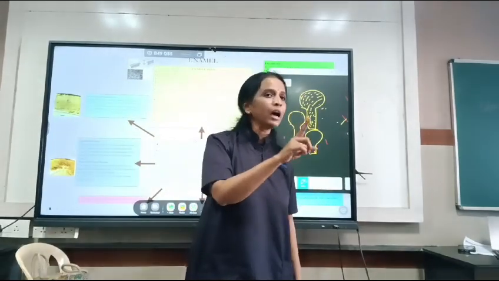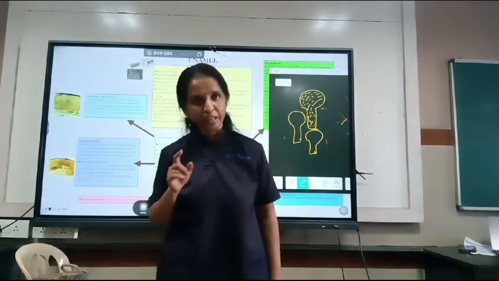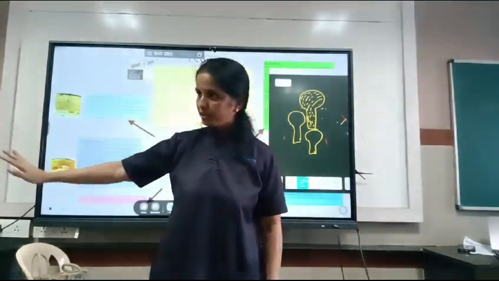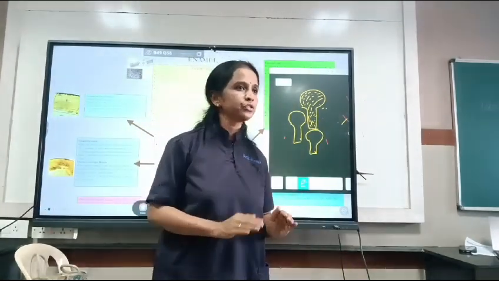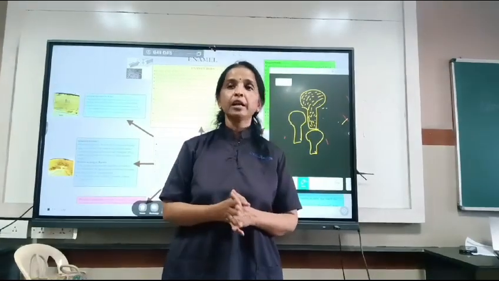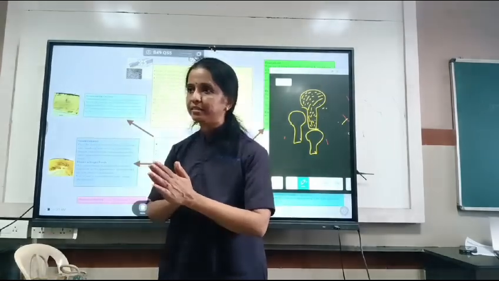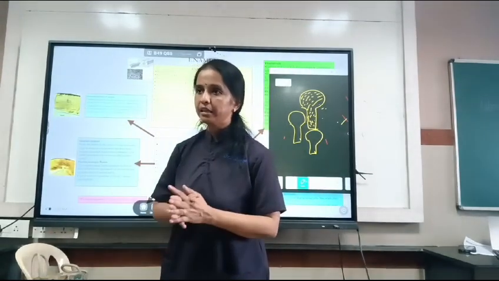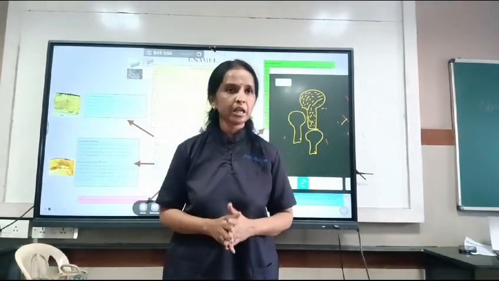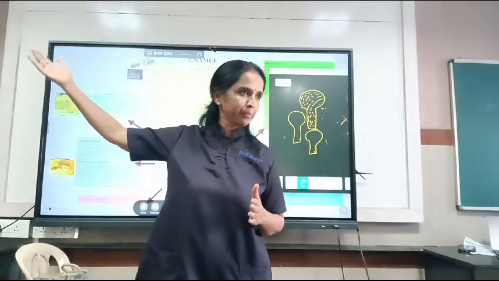Similarly, all hard tissue will have incremental lines. Is that clear? All hard tissues. Enamel also is a hard tissue, it will also have incremental line. The incremental line of enamel is called as retzius. It is called as incremental line of retzius. Every hard tissue has its own name.